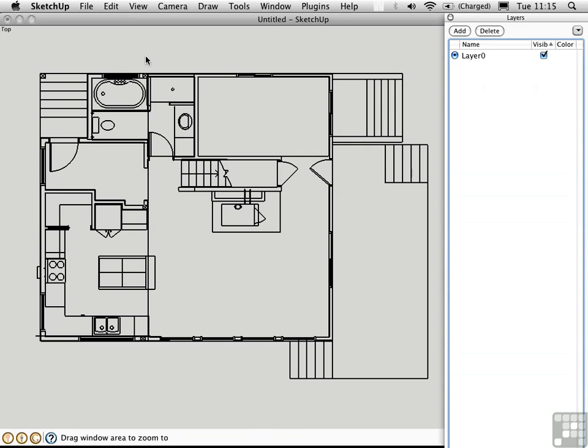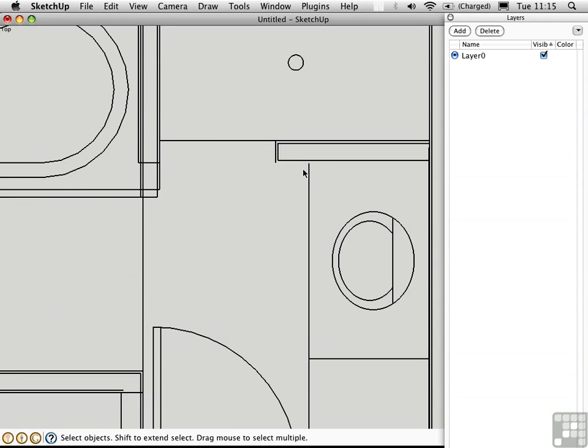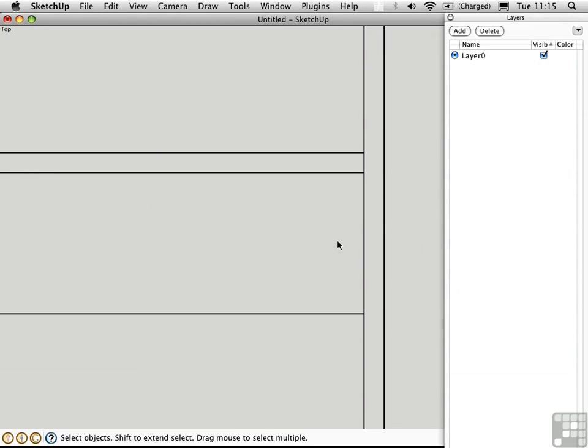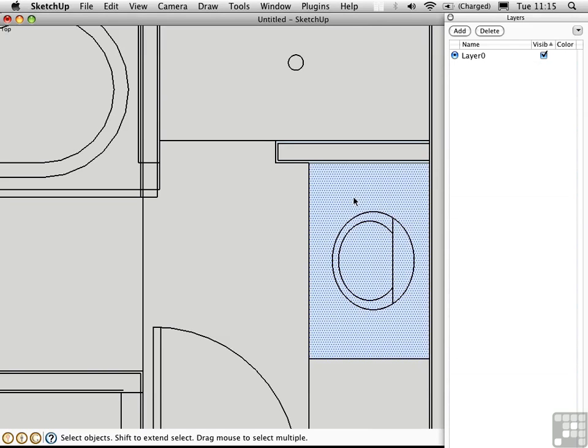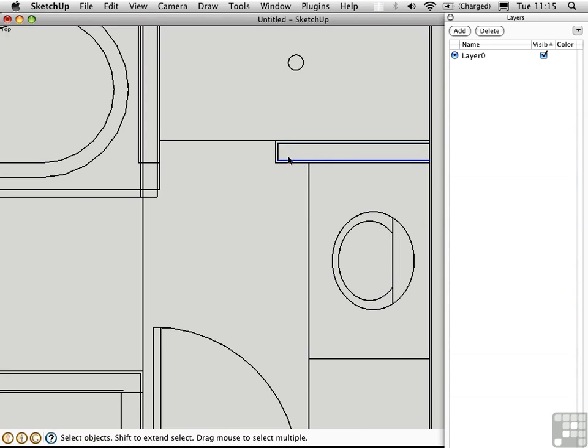Now I need to go around and sort of painstakingly correct anything like this missing line, this duplicate line right here, difficult to select. I'll zoom in even more. So there's little things like that we need to get rid of. We need to sketch in additional lines in some cases. It looks like this model has the drywall represented, so I need to eliminate that if I don't want to actually model all of the drywall throughout the model, and so on. So it's kind of a tall order. There are some scripts that can help automate some of this process, and let me just show you those in the next video.